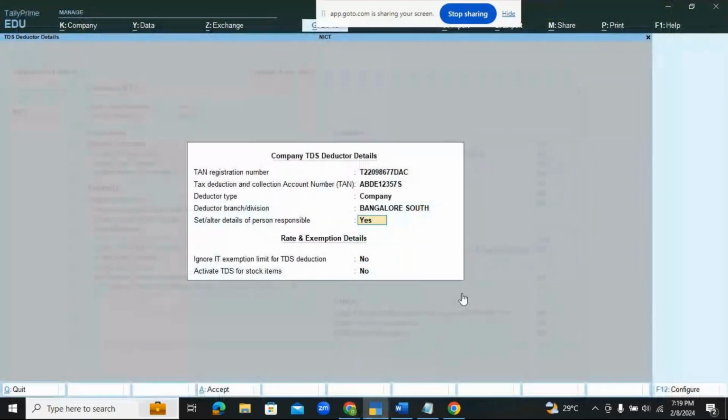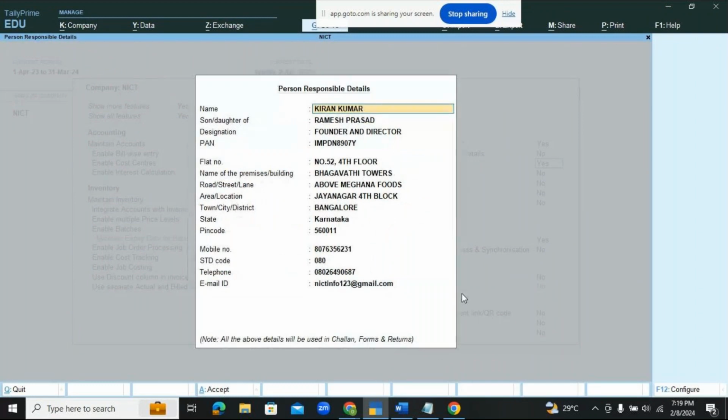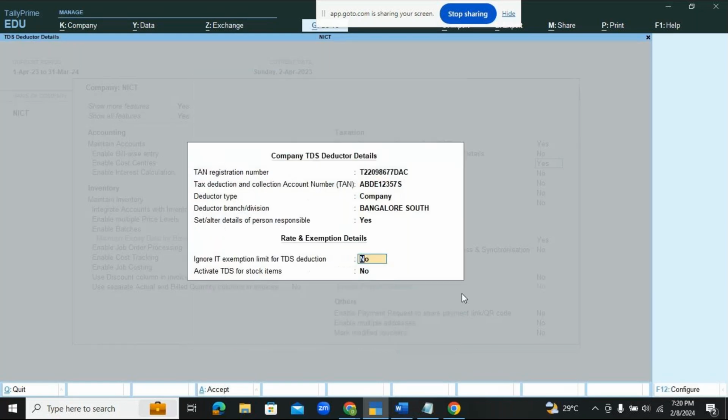I'll get back here. This is the main screen.